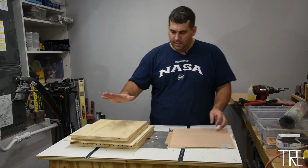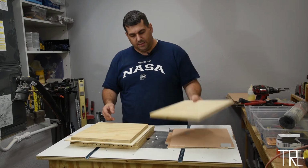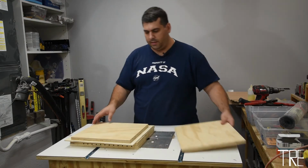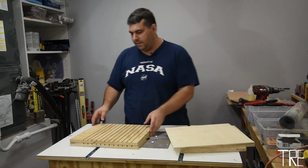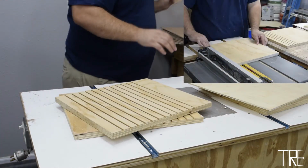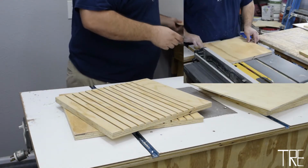I was going to use 1/2 inch plywood for the sides and the back and everything, but I only had 3/4 in the shop. So just some sanded plywood that I had lying around that we cut through. We ran through the table saw, went ahead and used the 1/4 inch for the back. So here's the sides, 12 sliding shelves that seem to fit in relatively nicely. I think that'll work really well.